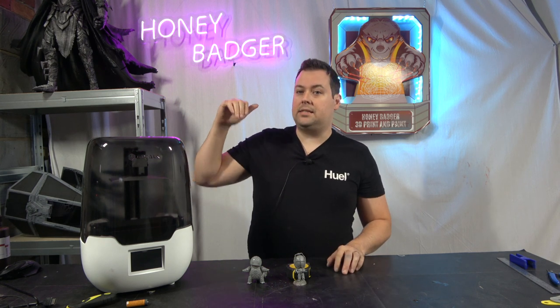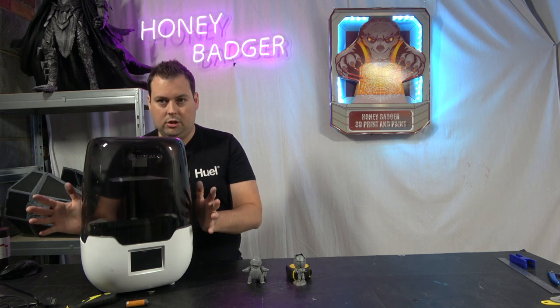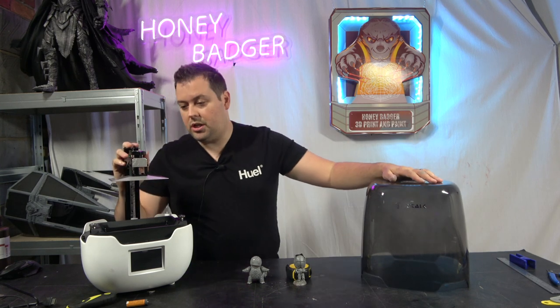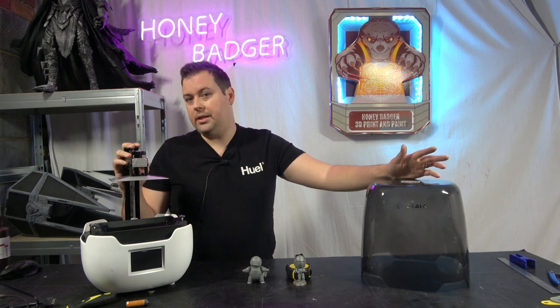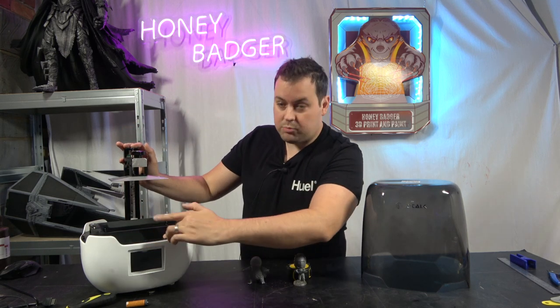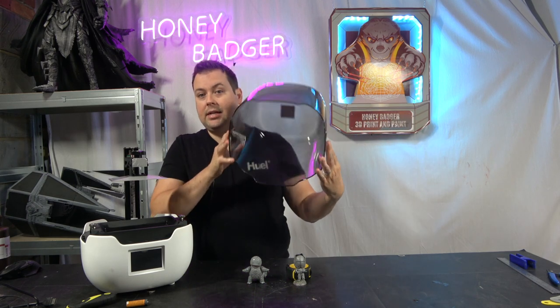Bearing in mind that most dental surgeries would be using Flashforge Hunters, Formlabs machines, Peopolis, or something like that, this comes in at a savagely low price compared to those. Let's take a look under the hood. I'll note that while I was using the Proxima I may have knocked some resin out of the vat — there were some drips when I was filling it or whatever. No drips in this one: bone dry, very clean hood.